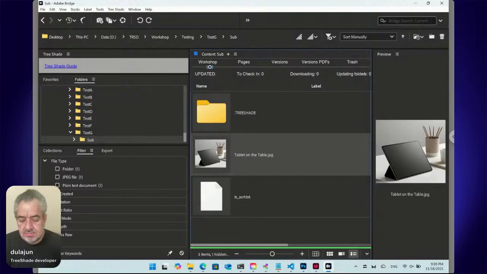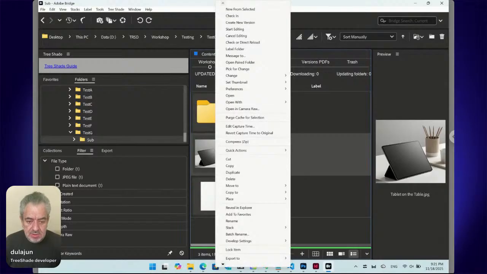So what we can do for the Creative Cloud files, there is metadata, an ID assigned to the file.